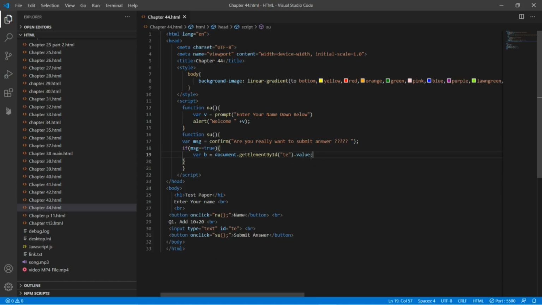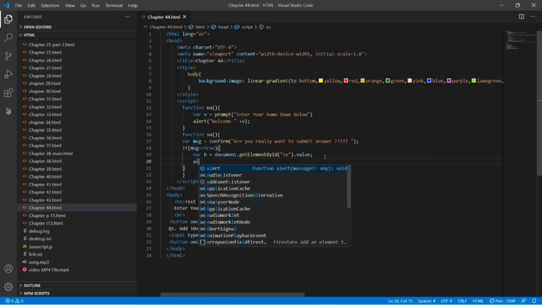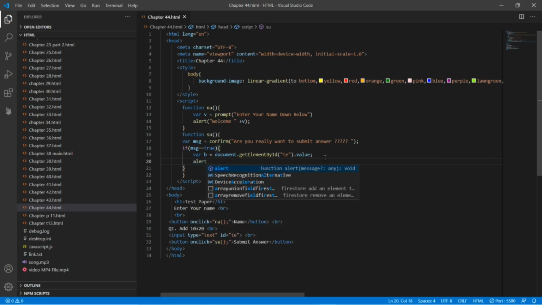That's why we have to type here dot value after document dot get element by id. So after typing like this, you have to type here in the next line alert, and like we learned here how we can add some text with the var.